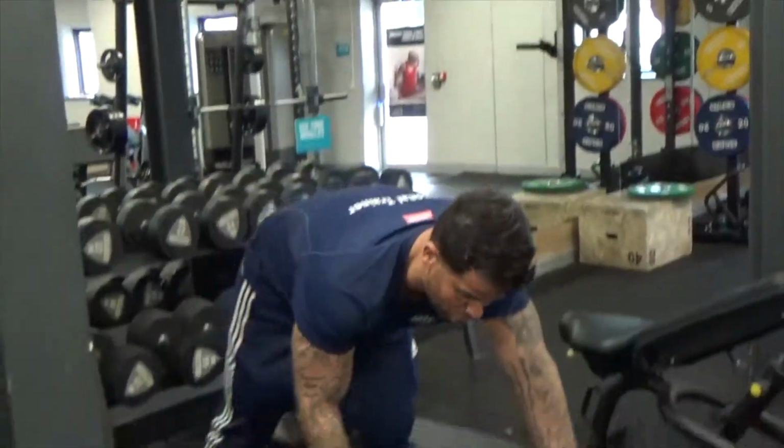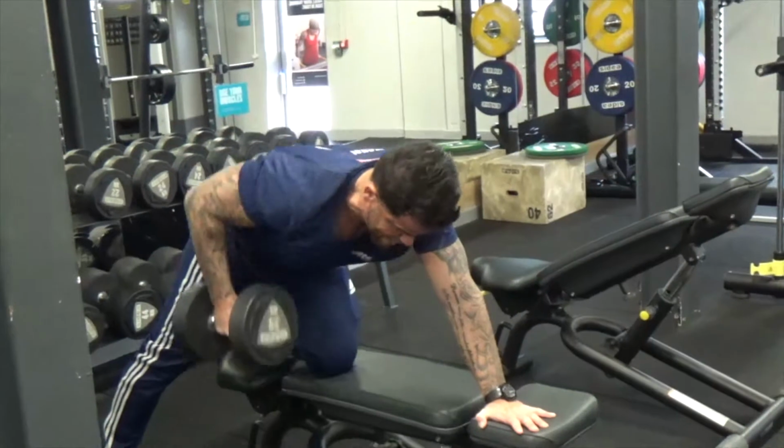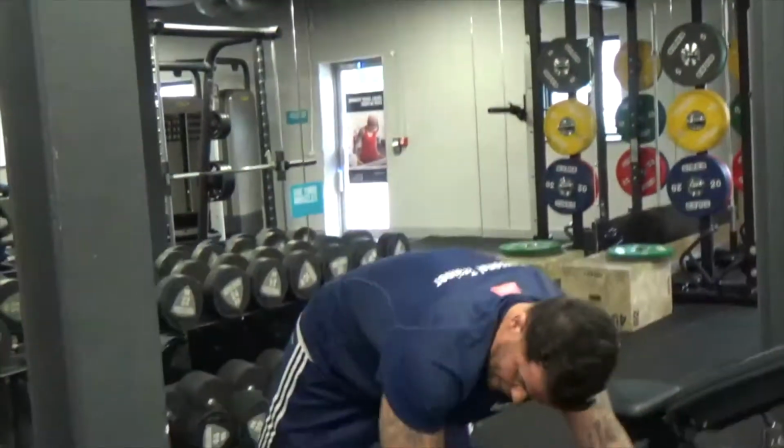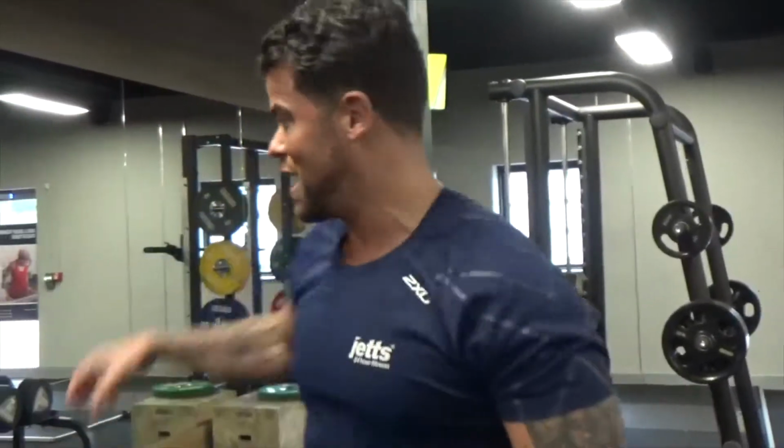The only way you're going to really get your back 100% working is to make sure the elbow kind of overtakes your back muscle, so you stretch and you raise. Really contracting, bringing that elbow all the way back, to get that contraction into the middle of the back. Now, this is one exercise you'll see guys, not just here, in all gyms around the world, picking loads of 50s, 60s, 70s. And don't take me wrong, picking a lot of weight correctly does develop muscle fibers. However, if you're picking up a lot of weight incorrectly, you don't develop anything. You might think you're strong, but it's fake because you're not really lifting the weight correctly. Not only that, it causes a lot of injuries as well.